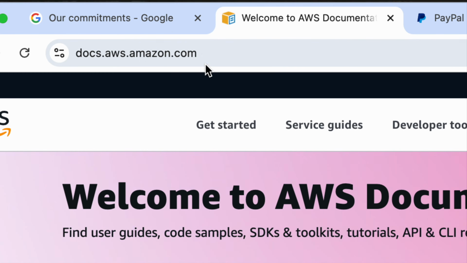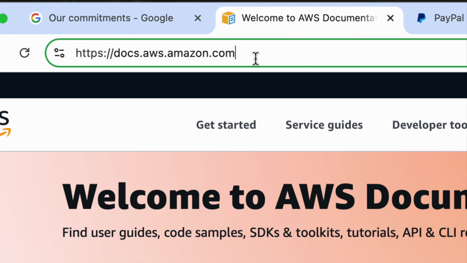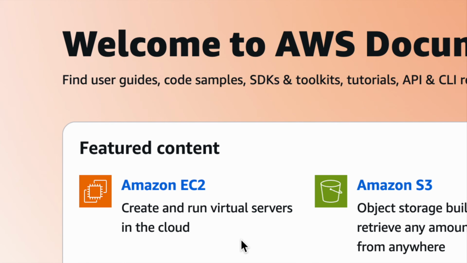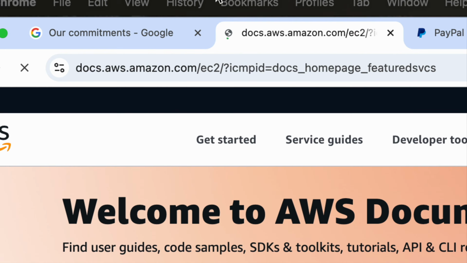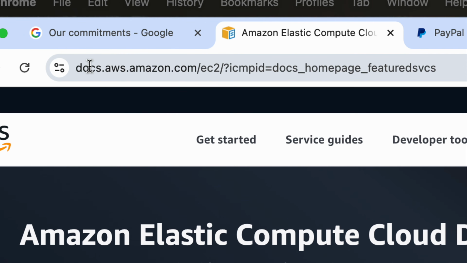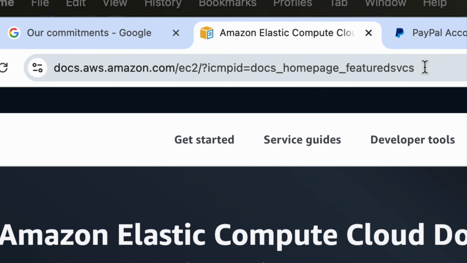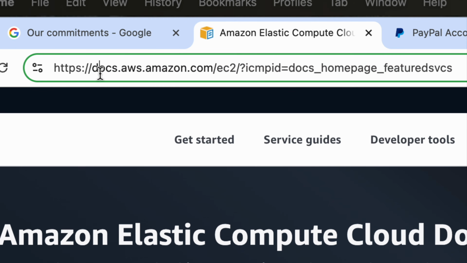Then let's go to AWS documentation. Now here the actual website is https://docs.aws.amazon.com. Now if I click on, let's say, EC2, it will take me to the EC2 website, but as you can see here, the endpoint has changed. Earlier it was docs.aws.amazon.com.